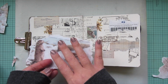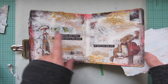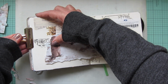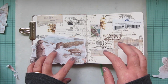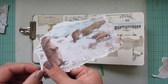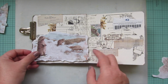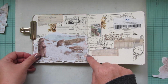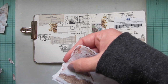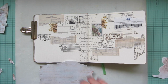I'm realizing that I kind of preferred the 8x8 papers because I got this nice big focal image here, whereas on the 6x6 I had much smaller ones, and this as well. The 6x6 definitely work, since this is basically a 6x6 notebook, but I think it's actually 5.5 by 5.5. In general I prefer the larger focal image, so I will keep that in mind as I shop in the future for new paper pads. Alright, let's see. I think it's gonna just fit. I may have to take off just a touch more over here so that my book can close and the spine isn't too full. So I'm going to go ahead and adhere this down.